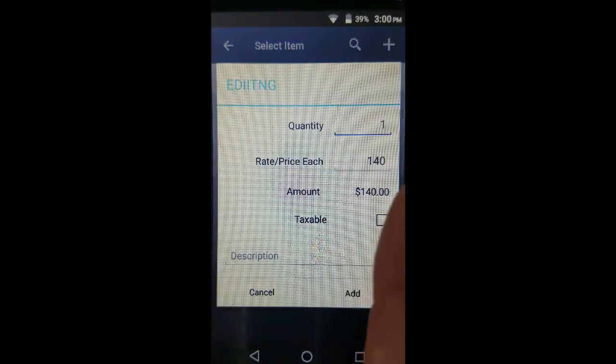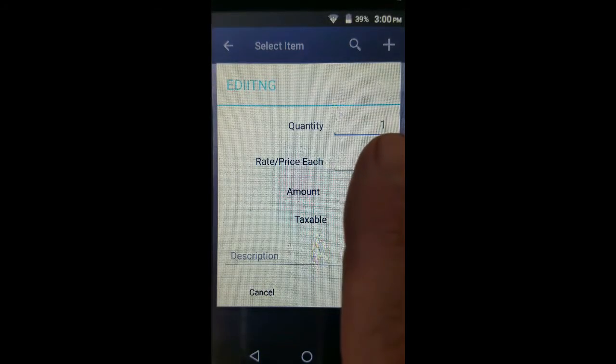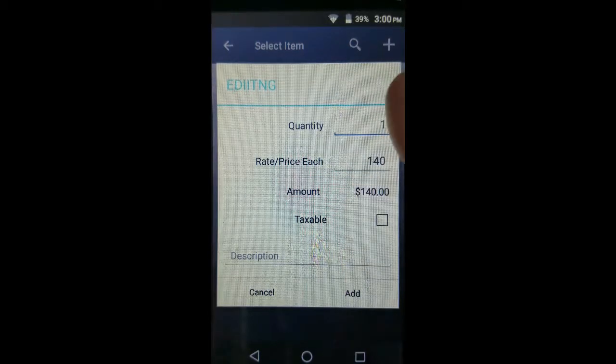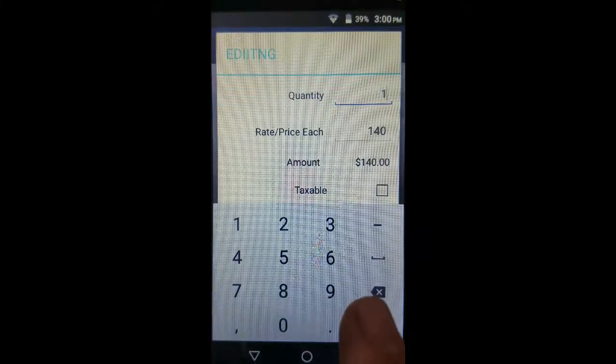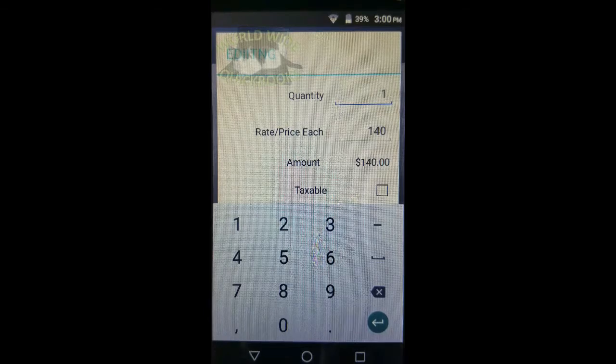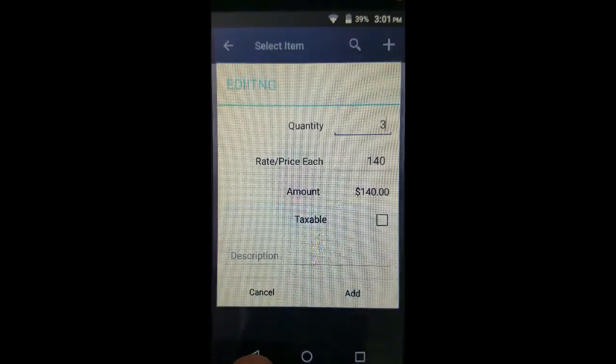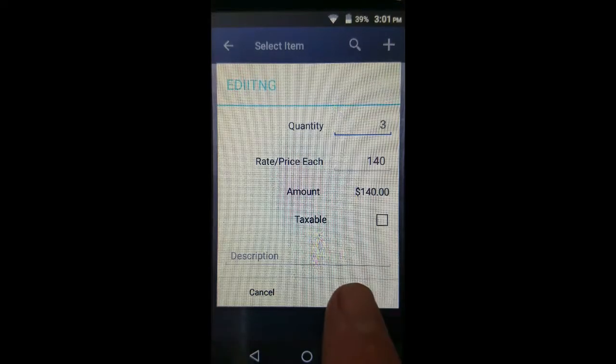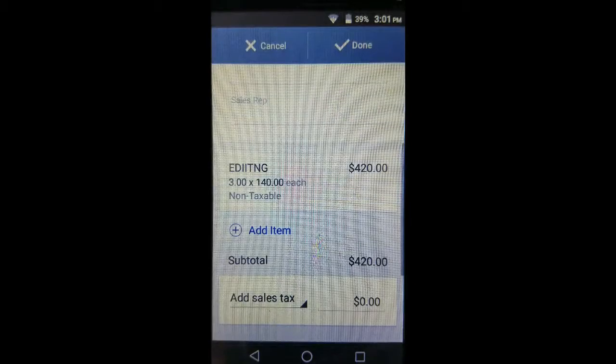Here's where it gets tricky. Once you tap the item, the cursor will already be in the quantity field. You just have to tap to the right of it so the number stays to the right. The cursor stays to the right. You want the cursor to stay to the right so you can hit the back button and type the number that you want. Now here's where it gets tricky. You have to find the back button on your Android phone. In my case, it's this upside down triangle. That's what you have to tap to be able to add 3 of those.